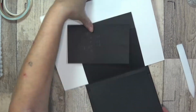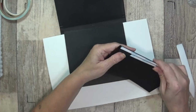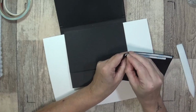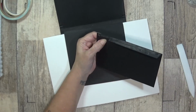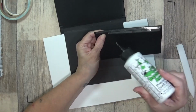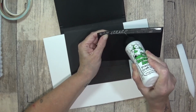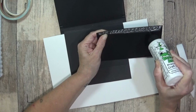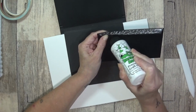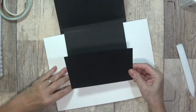So I'm going to turn my book around, take off the tape, grab myself some glue. So we're just mimicking pages. I normally come on and I make it up as I go along, but I thought, let's get a bit more organised, and then the videos won't be on for like 27 hours.